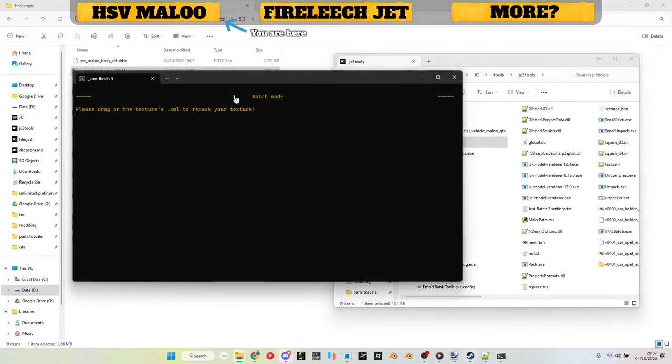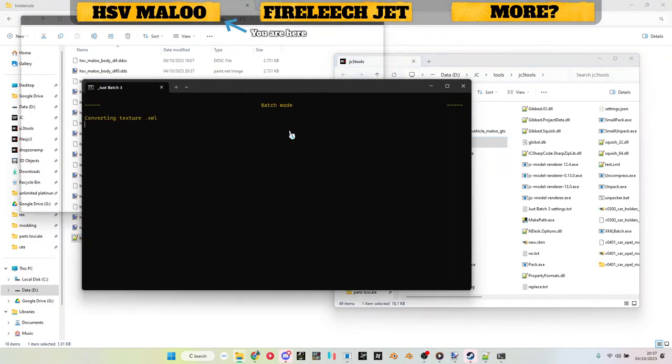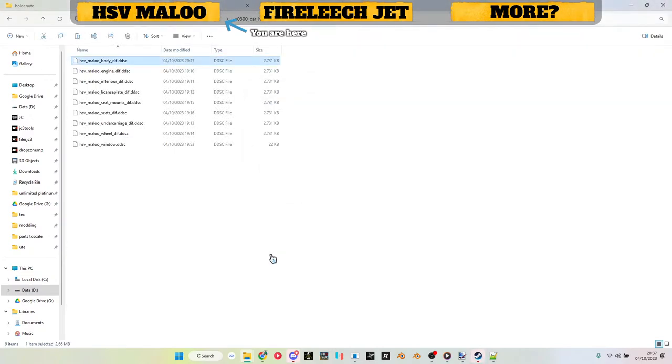Let's make it white and see how that looks. Why did I drag on the DDS? That was not how you do it. Boom. Put that in the car archive. And then do.